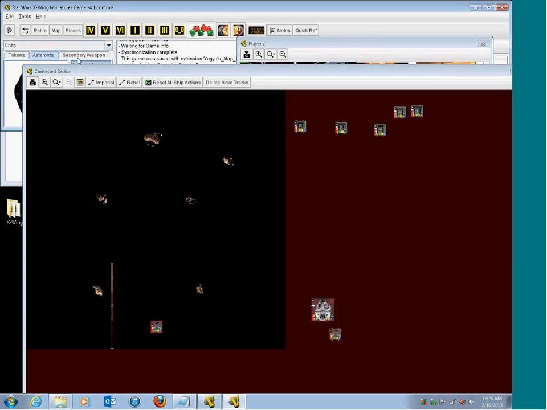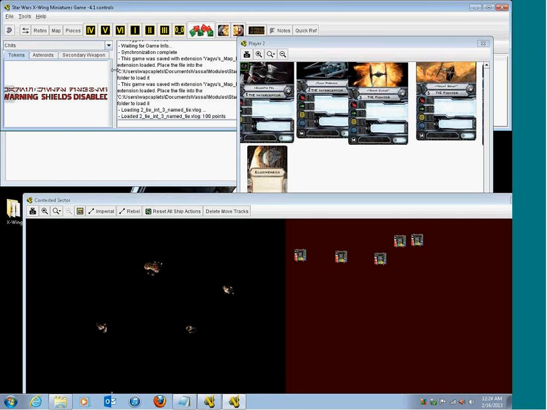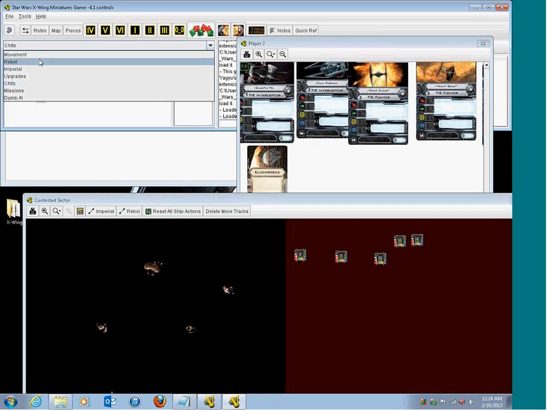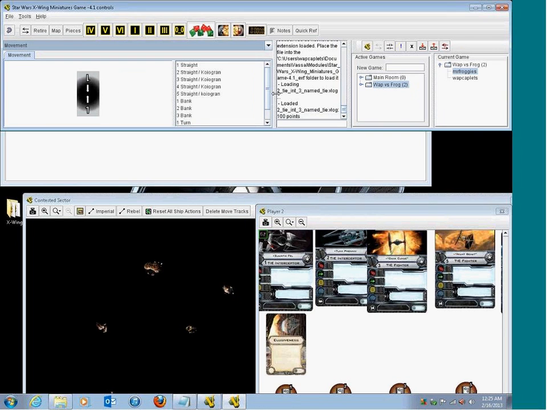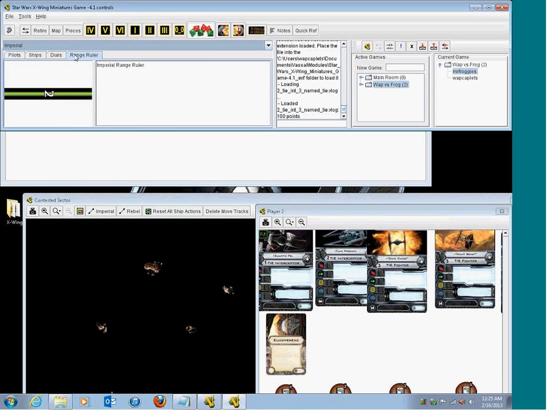I'm going to grab a template out of the. Go ahead and actually initiative, since you're the Imperials. You can put your 2 5s, and then I'll put my 5 down. Movement. I need a monitor. So where are the actual range templates? It's in. Go to Imperial. That's right, because it's specific. And ruler. It's range ruler. There you go.